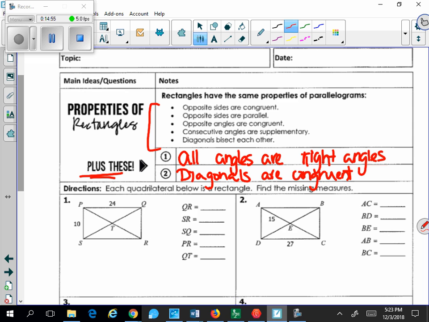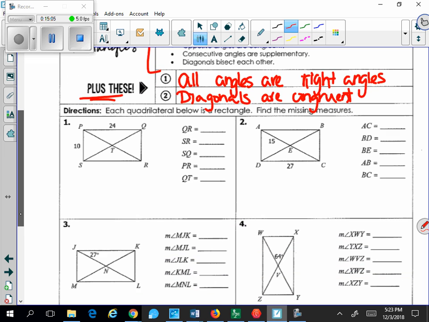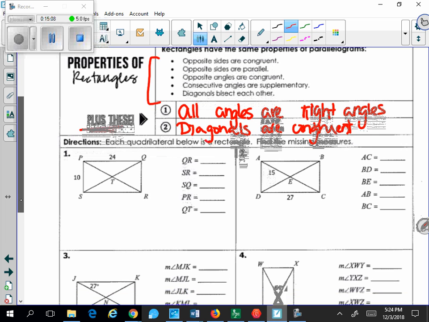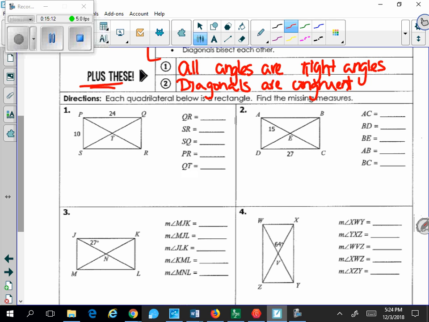We're going to do the same thing that we did yesterday with parallelograms in general, and look at how this shakes out if they give me a picture of a rectangle. How can I use these properties to find each of these different pieces of information? Some of them are still easy, like the general parallelogram was. My opposite sides are congruent, so I'm going to say this over here is 10, this down here is 24. And that is two of the answers that they're looking for. They want QR, we know that's 10. They want SR, I know that's 24.